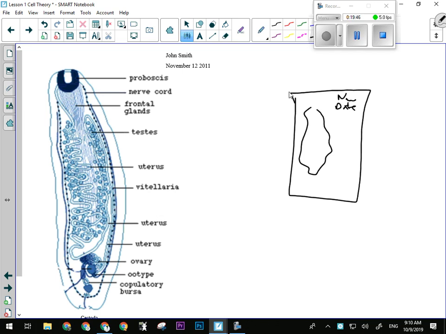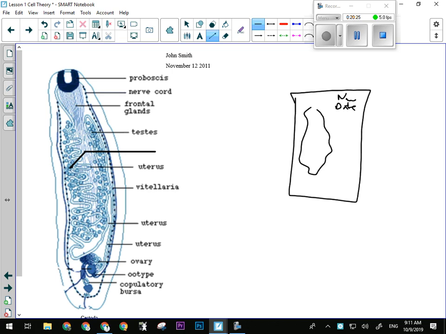Now, occasionally, it didn't happen on this particular one, but you might have two structures that are right beside each other. So let's say we had this structure and this one back here that we were trying to label. Obviously I can't make a straight line from this spot over here because that would overlap this existing label. So if that happens, then what I do is I make a line that is diagonal, and then I make a line that is horizontal after that. But our labels should always be on the end of a horizontal line. It just makes it look neat and organized.